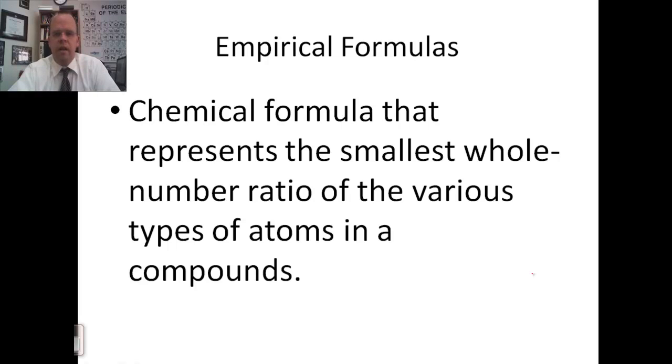This is only going to really apply in a different way to covalently bonded compounds or compounds that contain multiple non-metals. If you have a metal and non-metal compound, an ionically bonded compound, it is always put together, with a few rare exceptions, in the simplest ratio. So it's always going to be the empirical formula. But when you have covalently bonded compounds, the two or more non-metals bonded together, you do get cases where it's not the simplest ratio.